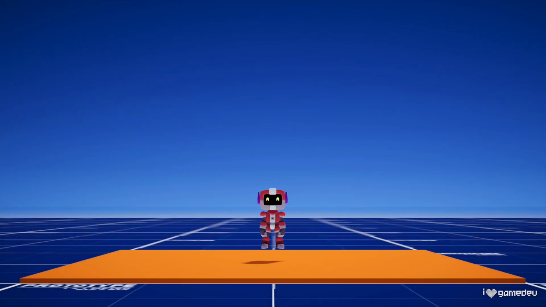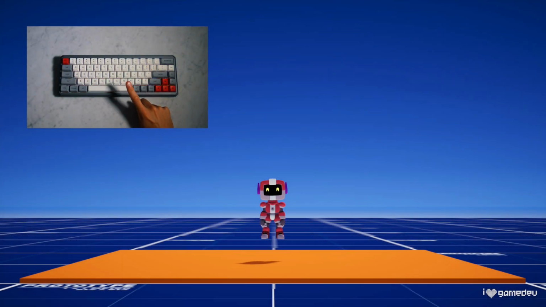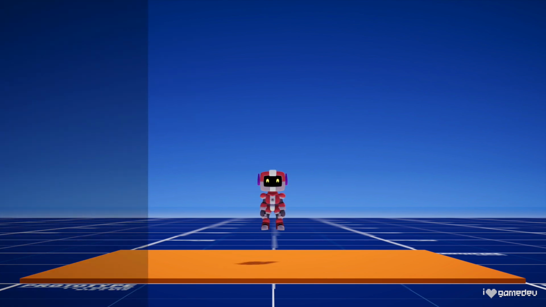It would be even better if we could shorten its length if the player releases the jump button. Fortunately, this is fairly straightforward after the changes we just made for falling. The fall multiplier is waiting to be used once the conditions are met. So for isFalling, we'll also check to see if the isJumpPress variable is false. Now, the fall multiplier will be applied the moment the jump button is released and the character will fall back down faster.